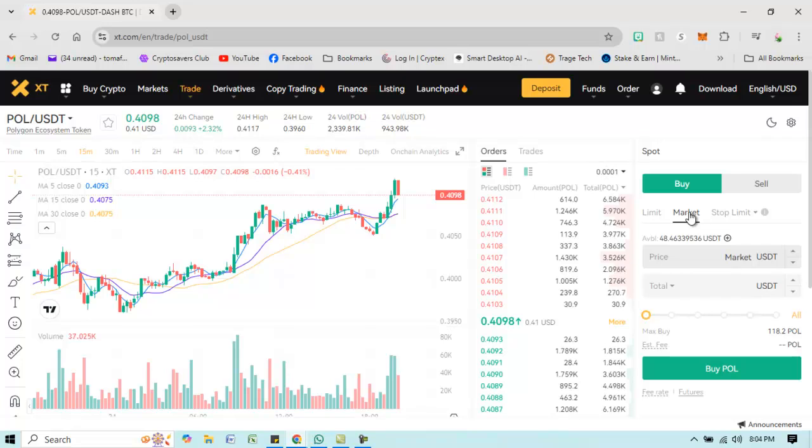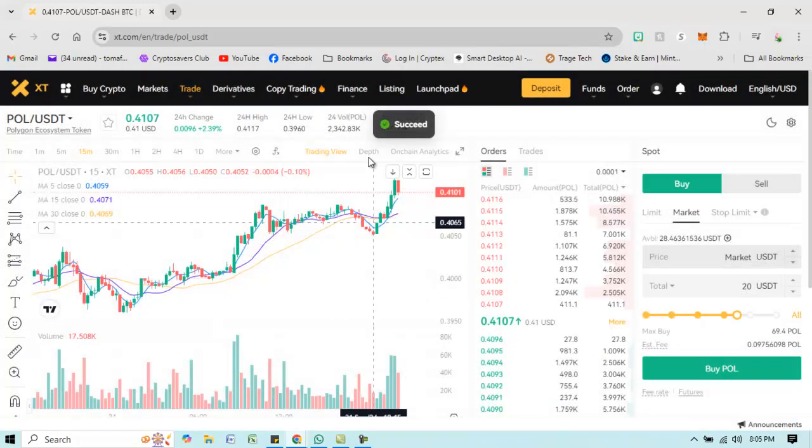So, and let's see. Now it changed my stuff here. Let's go back, change this again. So you got to pay attention really good to what you're doing here, okay? So, we're going to do 20 USDT, and we're going to click buy Poly.